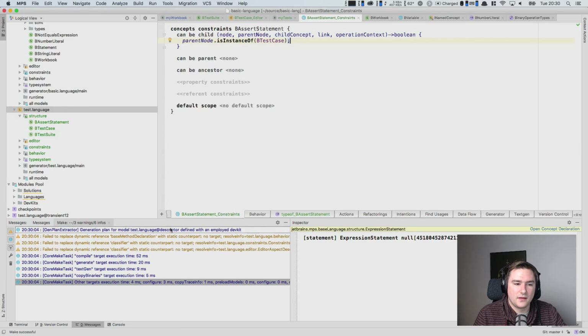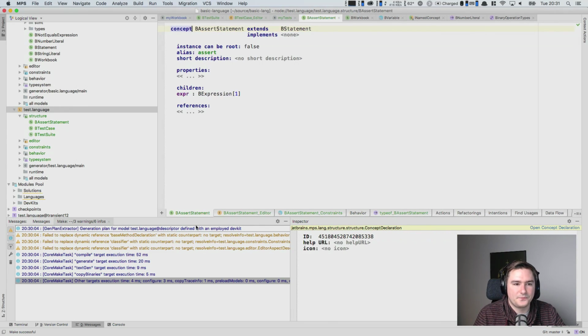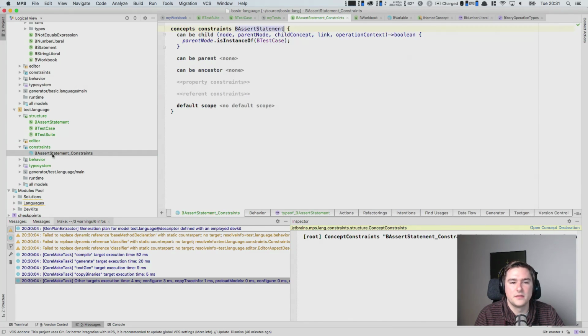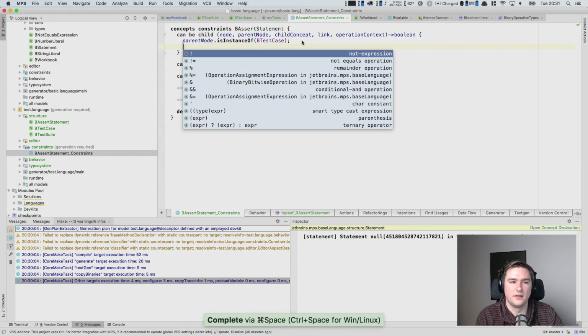So if we had a test case here as the parent, and the test case would have two different child roles here, not only content but also a different one, and both of them would take statements, we could, for instance, check in the constraint of our assert statement that we are in the right role, in this case the content role. That would look like this.